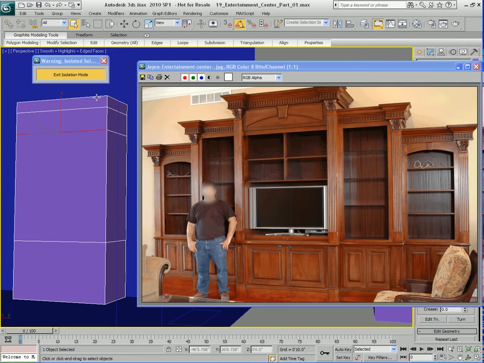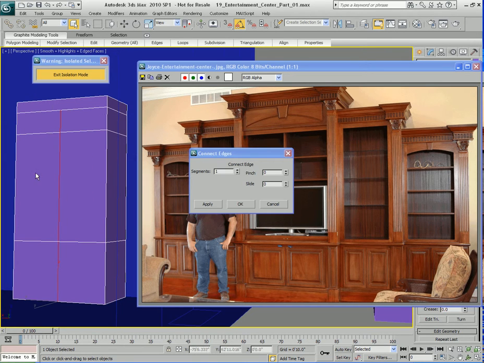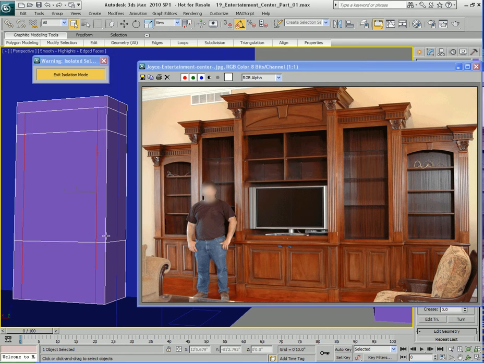So I'll go here in 3ds Max, and I'm going to select the bottom edge here, this edge, and I'll probably even go ahead and select that edge that's right there. I'm going to use the connect tool. I'm going to go to the options, and I'm going to give it 2 segments. And I'm going to use the pinch parameter here to create those pieces right there. So I'll go to about 75. Roughly looks pretty good, so I'll hit OK. So I have that geometry set up.